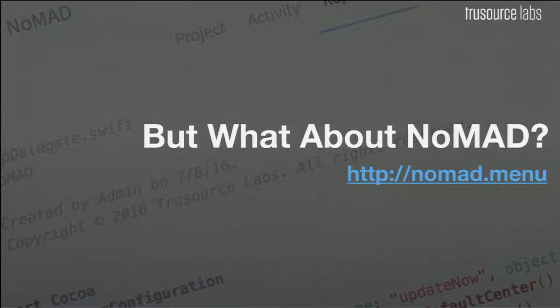Nomad.menu. Somebody on the Slack channel is from Andorra. We tried to get nom.ad, but you have to be an Andorran national. Anybody from Andorra? Anybody know where Andorra is? All right, it's good. It's between France and Spain, and it's jointly ruled by the President of France and the Pope. The King of Spain and the Pope. The King of Spain and the President of France. Thank you very much. I should have actually remembered the Wikipedia page. But I think that's pretty cool.